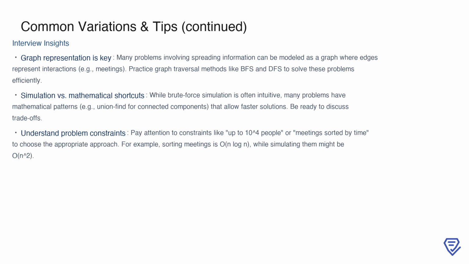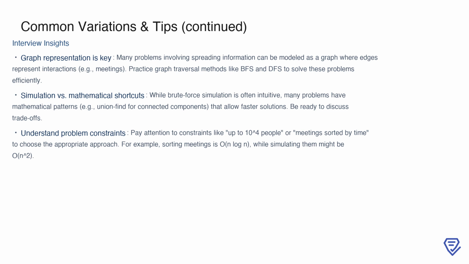Now, let's consider some insights specifically for interviews. Problems like these often boil down to how you represent the data. Graph representation is key. Each person can be thought of as a node, and interactions like meetings form edges. Mastering graph traversal techniques such as breadth-first search, BFS, and depth-first search, DFS, will allow you to solve these efficiently.